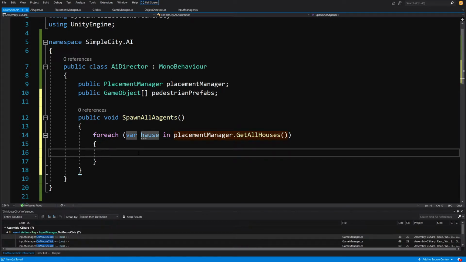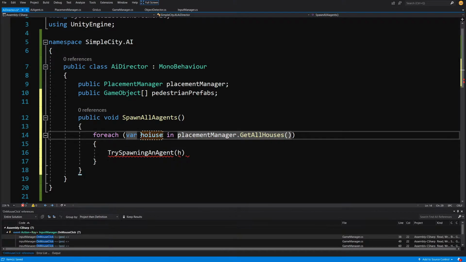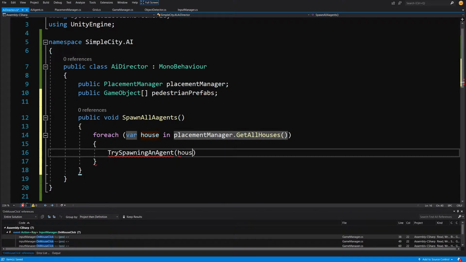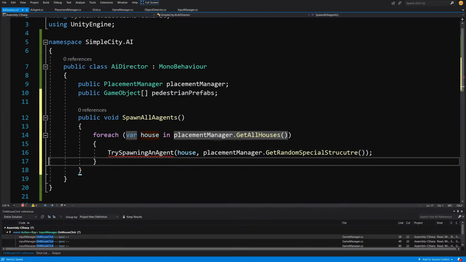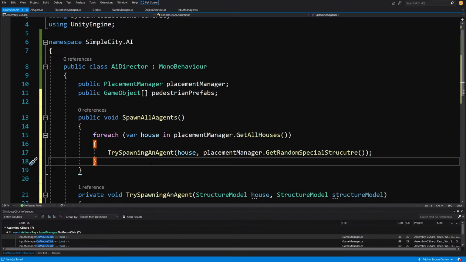Now we are going to call try spawning an agent, and we are going to pass it a house, and our placement manager get a random special structure. And that's it. This is how we are going to give our agents a start point and a destination. Alt enter on this method since we do not have it generated.